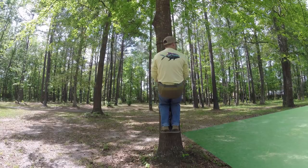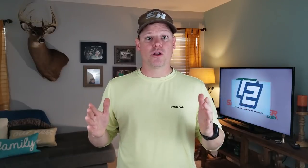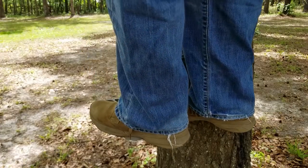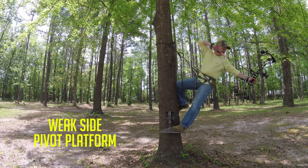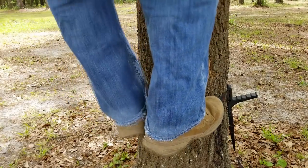The second shot we're going to talk about is the weak side shot. This is the hardest shot to execute in a saddle — the strong side is the easiest and the weak side is the hardest. The weak side shot in reference to a clock would be roughly from 2 o'clock to 4 o'clock. With the strong side shot, it doesn't really matter if you're on a ring style or a pivot style platform — they're both done the same exact way. In my opinion, this is where a pivot style platform really shines. You spin your body counterclockwise away from the tree, pivot your feet counterclockwise or to the left until you are facing away from the tree, and you make the shot. With a ring style platform it's not any more difficult — you just have to move your feet a little more dramatically. You would walk around the tree counterclockwise, pivot your body to the left, and then make the shot.